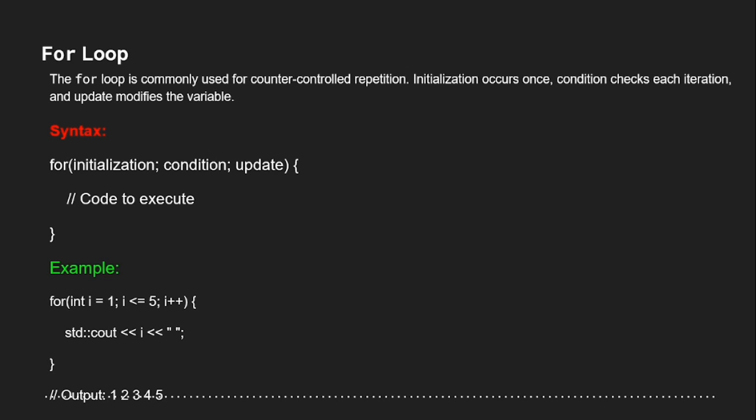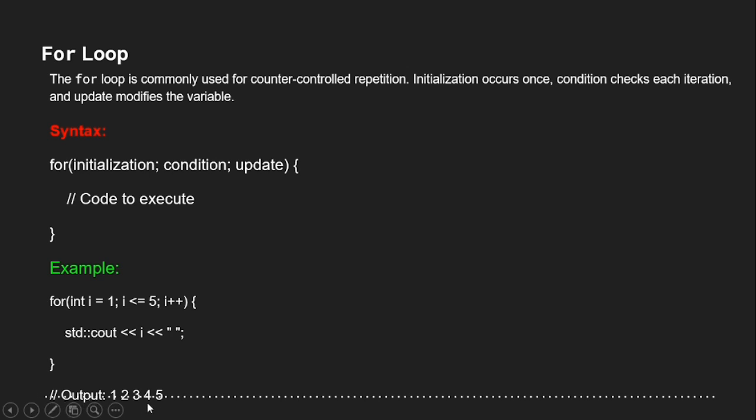For example, if it is one, when we use the increment with i, in the next stage it will become two. In the third stage it will become three, and in the fourth stage it will become four. It will continue until it is equal to five. When it reaches five, the loop will be terminated because the condition will be satisfied, and the loop will be stopped.